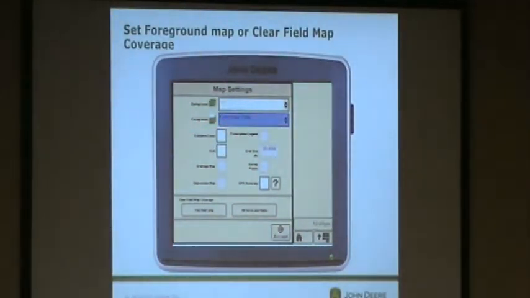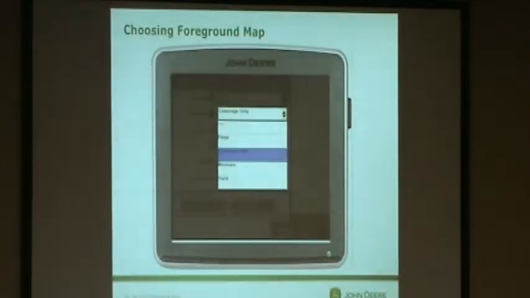But here's the big one. If you guys are painting and you just don't want to see the blue, you can switch that to yield. You can switch it to moisture, and that's what you would see on your mapping while the combine's running and painting. Here's just the drop down, so you guys can see that. A lot of times when we're planting, you'd run coverage only, which paints the blue, but if you select yield, it would actually paint what your printout map of yield would look like. That's what the painted map would look like on your screen.